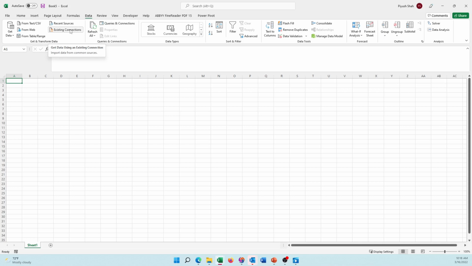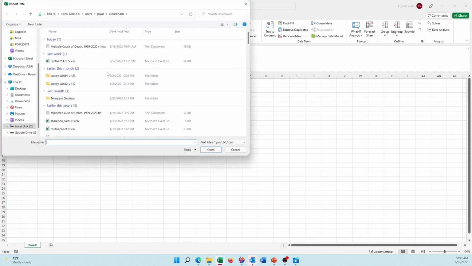And if you want to explore, there are videos on how to use this get data functionality in the new Excel beautifully. You can get data from the web without having to type it out, and get data from PDF. These tools are amazing.